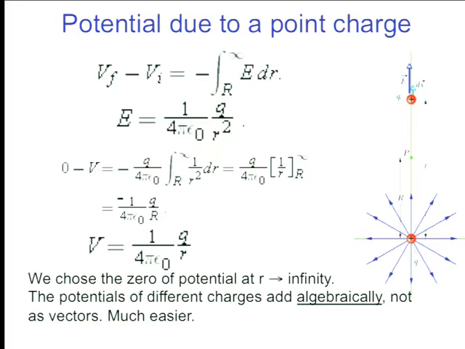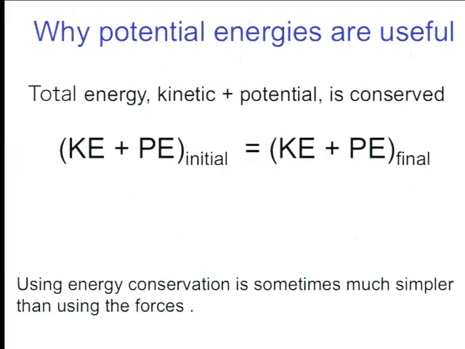So that's all they're doing there, and you get a 1 over r dependence. The voltage, the potential at a point r, is just q, the same q that started it all, over 4 pi epsilon naught, but it's now inversely proportional to the distance. And the nice part also is that it's a scalar. So if you have two charges, q1 and q2, if q2 has a certain potential at that point, and q1 has a potential at that point, you just add them up, and you've got your answer, the total potential. And then again, I repeat yet again, potential energies are useful because they are conserved. That is, total kinetic and potential energy at the start will be the same when it ends.